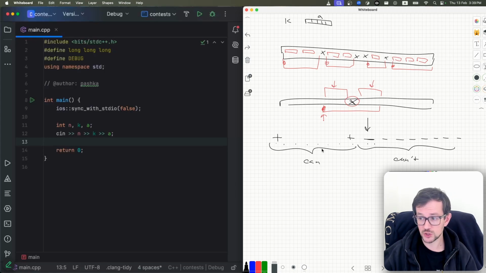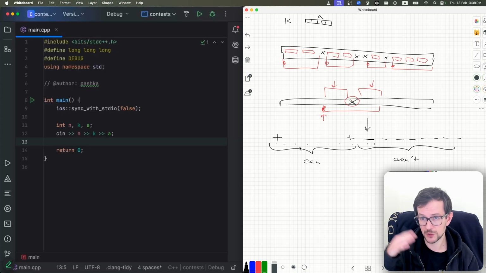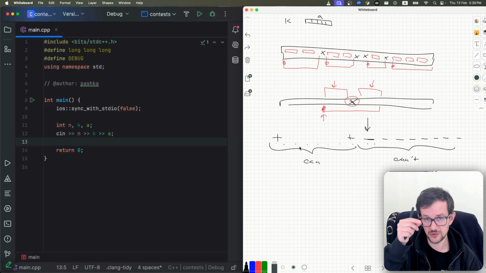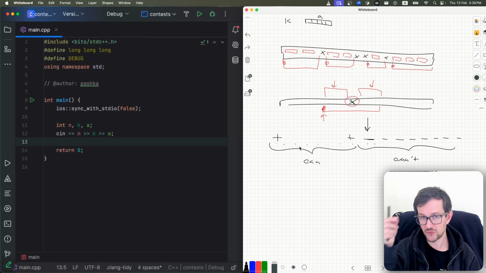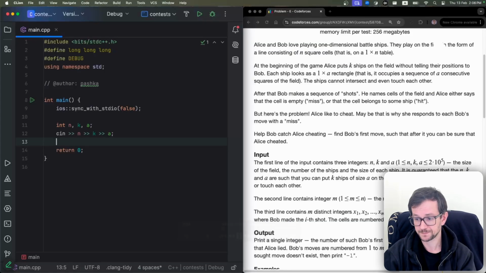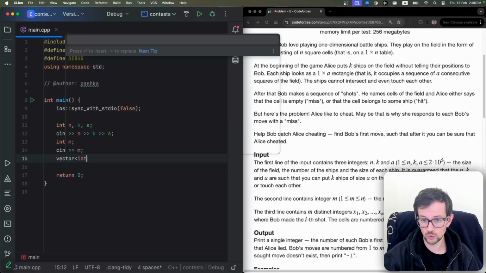When you have a situation like this, you can use binary search to find this position. Binary search works when you have some monotonic structure like this: you have yes, then no. So you find the position where you switch from yes to no. If you can check whether the state is good or bad, then you can find the place where you switch from good to bad in log n time by doing binary search. And that's what I'm doing here. So let's go back. I will do binary search here.